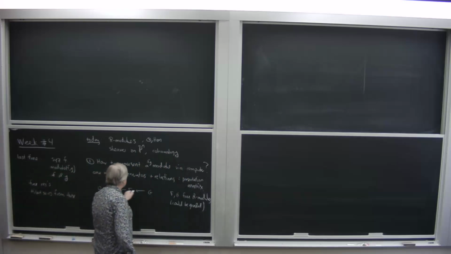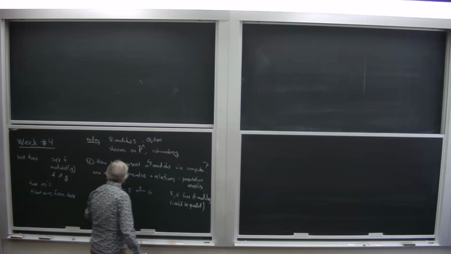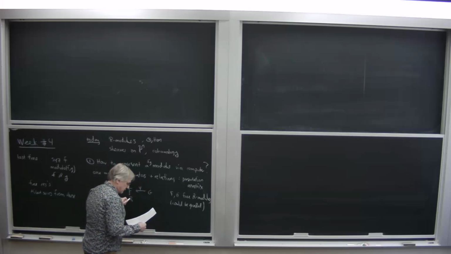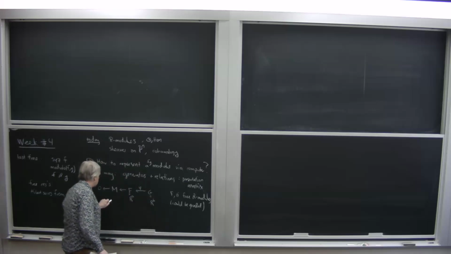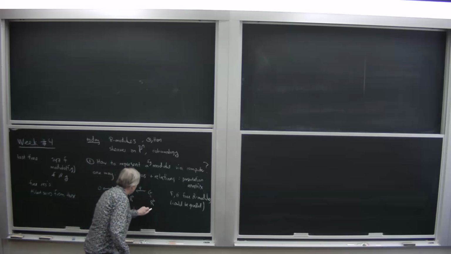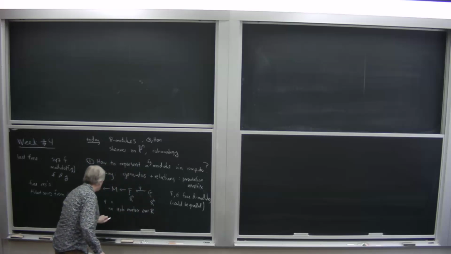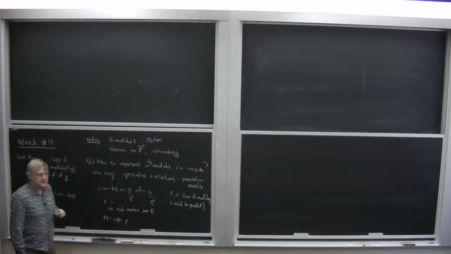But nonetheless, we have this. So this is really a free module. I think of them as given by bases, and I guess I'll call this phi. So phi, let's say this is R to the B to R to the A. This thing phi is an A by B matrix over R. And then M is equal to the cokernel of phi. Okay, so that's just what this says.